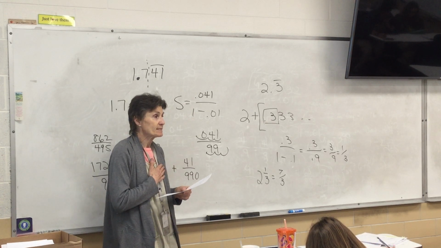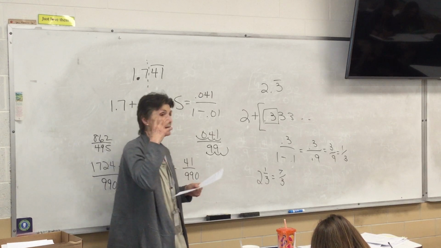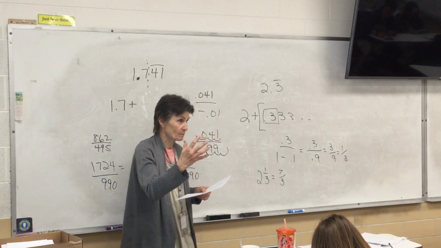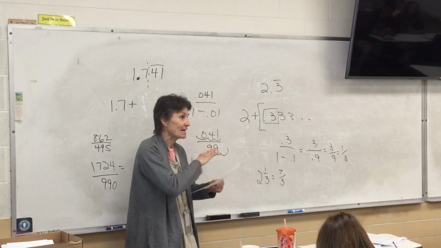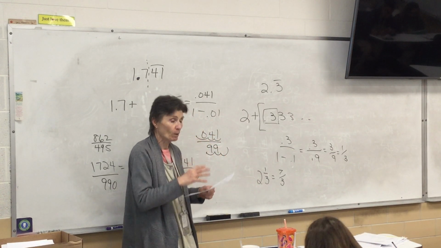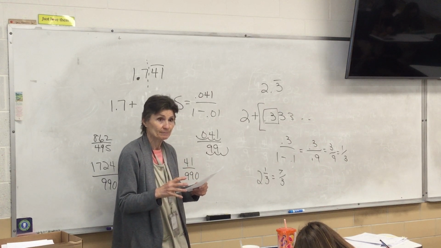Remember, when we do these sequences, we have to think about what we are adding or what we are multiplying. So don't say dividing by 2. That's what's happening, but that isn't the ratio. The ratio is multiplying by 1/2. Okay?